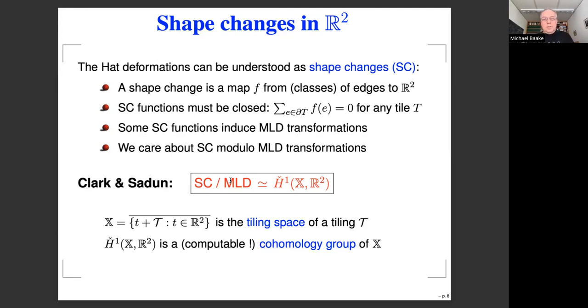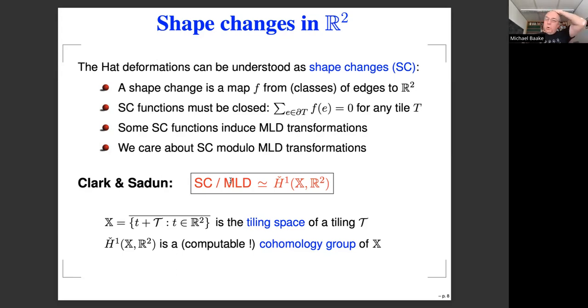And then, of course, some shape changes would just induce MLD transformations, where MLD stands for mutually locally derivable from one another. That is, some shape changes would just mean you can write down a local rule how to redraw your little hat into a different shape, and you do that everywhere, and then you have your new tiling and vice versa. And these two things are kind of trivial, because if you can, by a strictly local rule, redraw one into another Escher-like, let's say, then it's clear you should consider those as two representations of the same kind of thing. And therefore, we are interested in shape changes modulo such local redrawings that are strictly local.